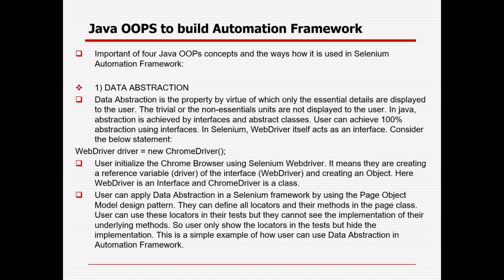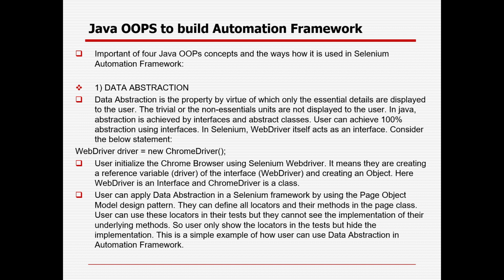Then the Java OOPs concept. This is something the interviewer might definitely ask you, to understand whether you have learned Java and whether you have already learned the framework concept or not. In Java there are four OOPs concepts: object-oriented programming structure, inheritance, polymorphism, abstraction, and encapsulation. So what is abstraction?